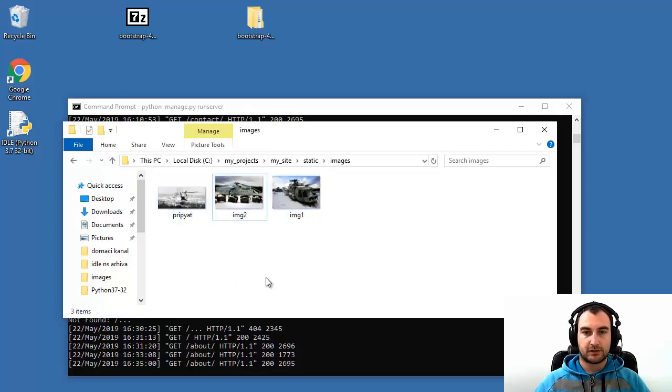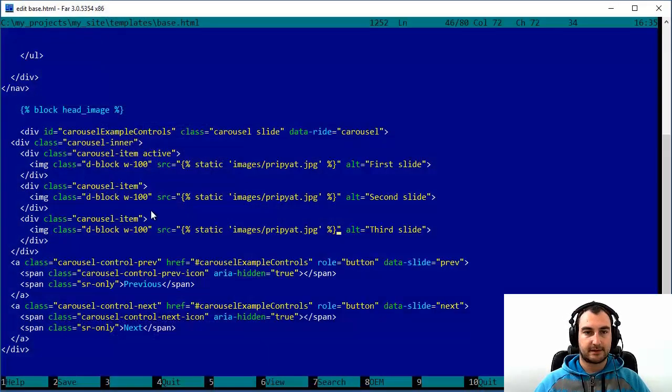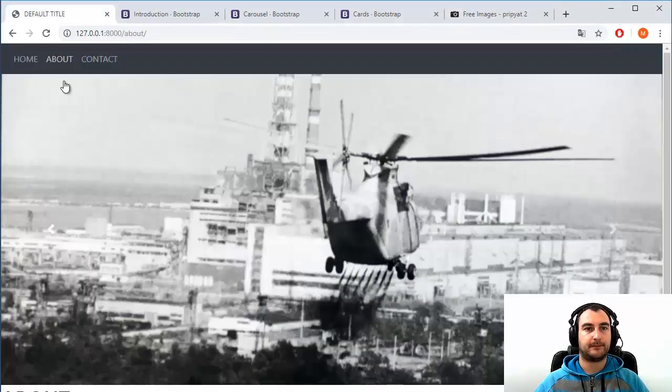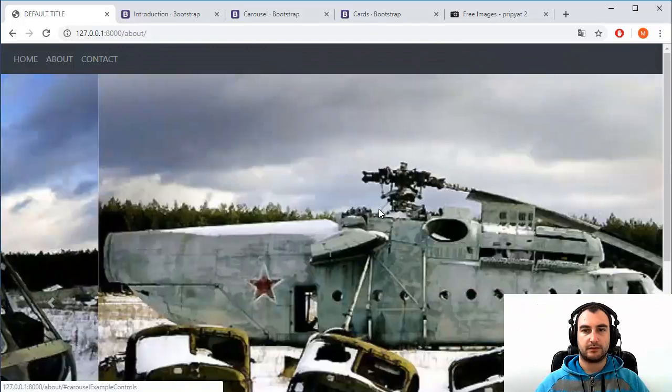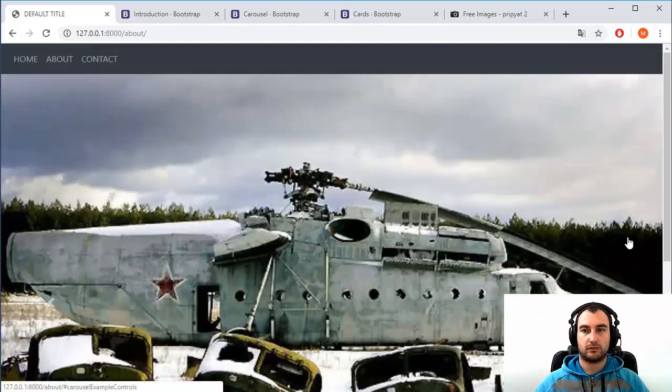Let's move it to our overall project, my site, which is a specific project, static folder, obviously images, where that Pripyat images are. So yeah, let's import them. The names are image1 and image2. I think that will get the job done. Okay, refresh, and yeah, I need to click, obviously. So that works, that works too.